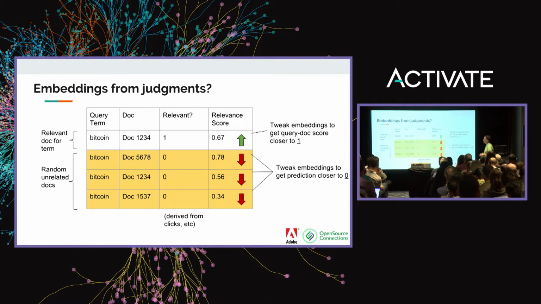One question I ask is, if you have solid judgments, can we build embeddings from documents? If Bitcoin occurs in document 1, 2, 3, 4, and we know it's relevant, can we build a relevance-focused embedding that clumps together things that are relevant and pushes apart things that are irrelevant, regardless of what language occurs in here? I think this is really interesting. The challenge to this, and the reason maybe you don't necessarily want to do this, is you need a lot of training data for this to work, which you tend to need anyway for learning to rank. But I suspect you might need more.